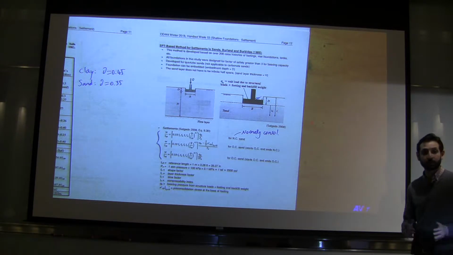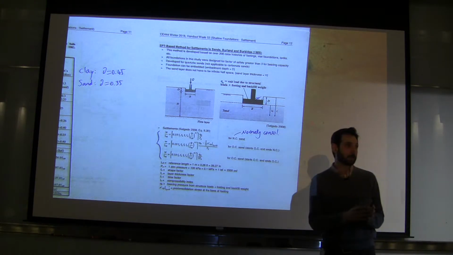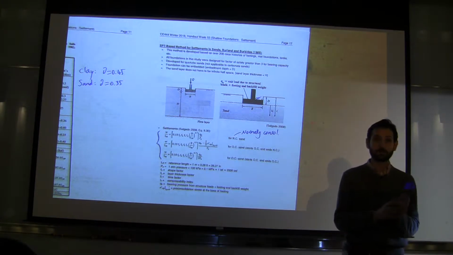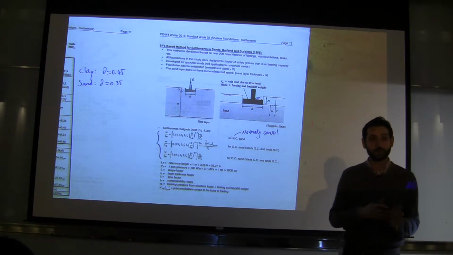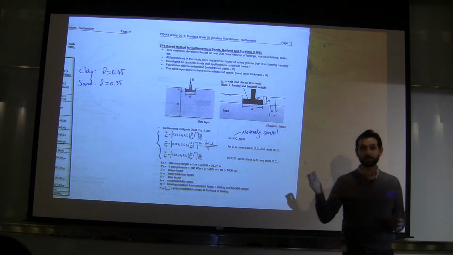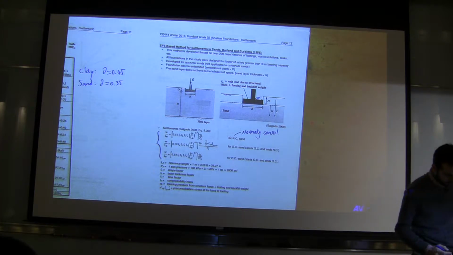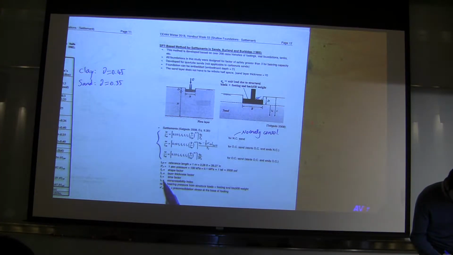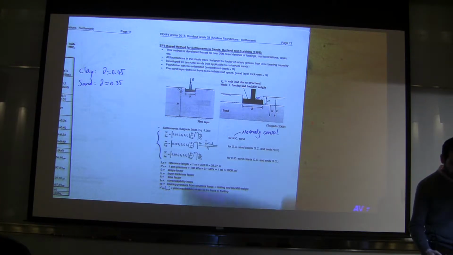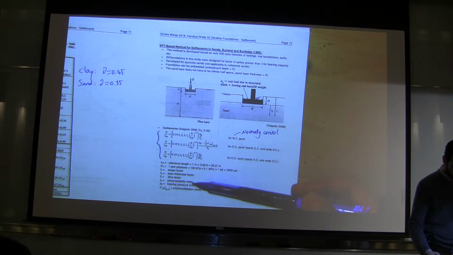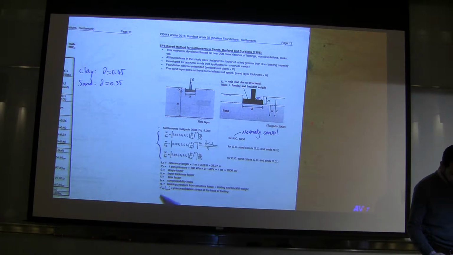So how much settlement you get right after the building is built, and how much extra settlement you get 30 years later. That Ft is supposed to take care of that. Ic is the compressibility index, and I'll talk about that later. QB is your bearing pressure. Again, it's a structural load plus footing, the foundation, and if you have backfill, you add that too.